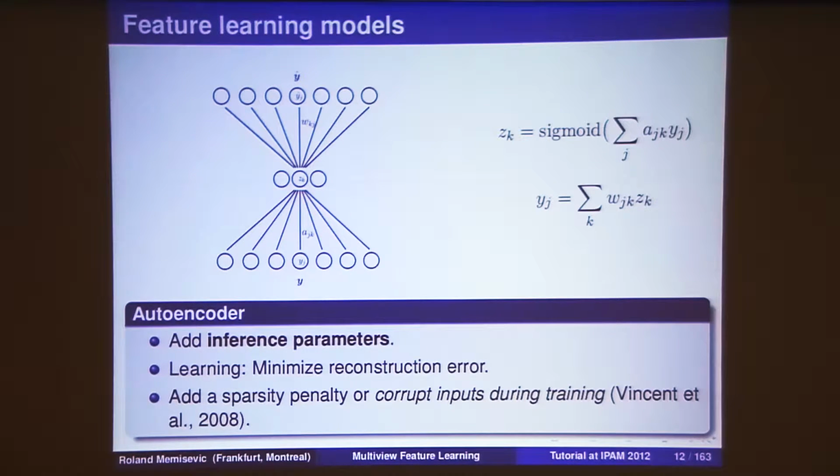A different kind of model is an autoencoder. You add another layer that does the reconstruction for you explicitly, and then inference basically stays just the same as an RBM. That's something that Marc'Aurelio also pointed out yesterday in his presentation. And then minimizing squared error is just the learning principle. Find the parameters that minimize the reconstruction error, and that's it.